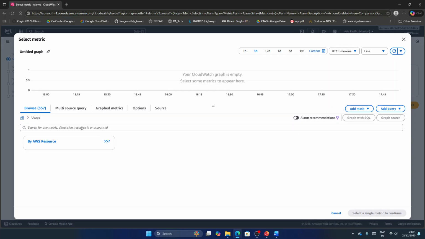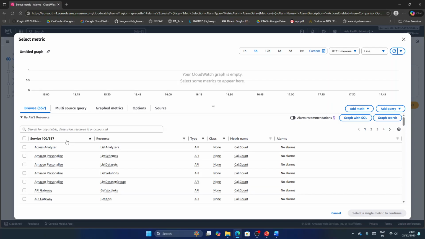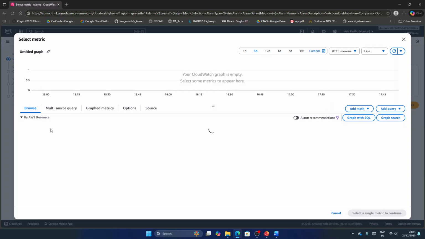Suppose I need the EC2 service to be monitored, and if some limit is crossed, I need to get an email notification alerting the user so that he may stop using that particular service because the budget was crossed. So I'll take by AWS resource. Just click here. There can be many services related to EC2.